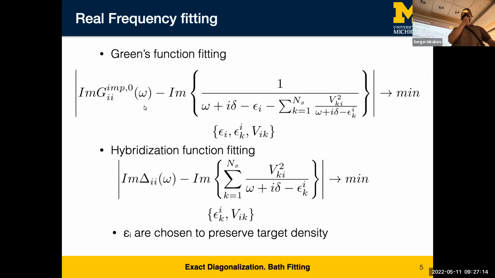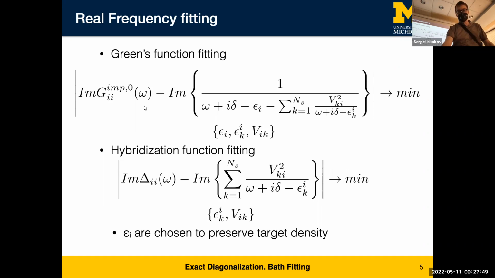So with G, why would you ever not have access to delta? Sometimes you don't. Really? Well, if you know your non-interacting solution and you know your G0 impurity that you want to fit, you just extract the delta. It's just an inversion, right? Well, if you only have a diagonal part of G, if they only give you diagonal parts, if you only have a density of states, you don't have access to the full G. Okay, all right, let's move on here.